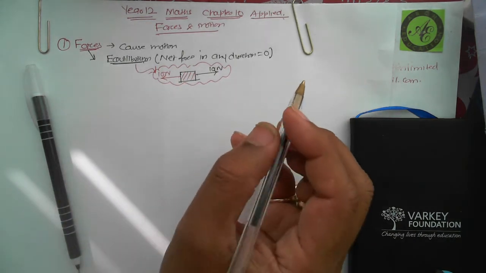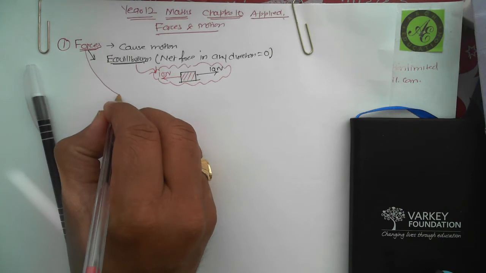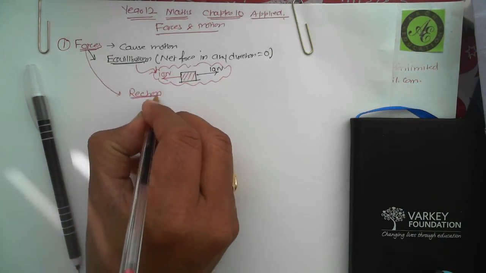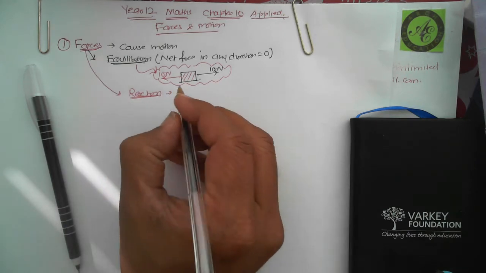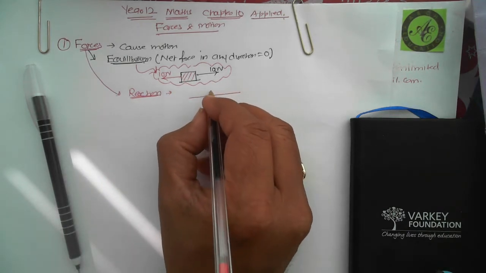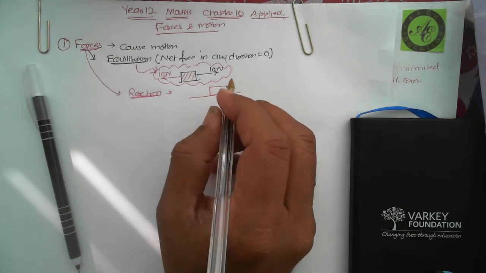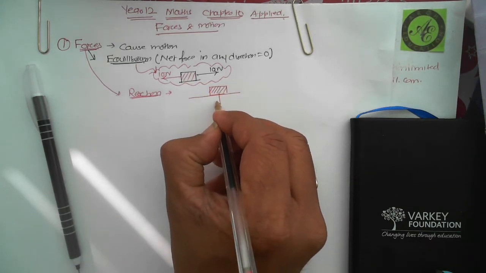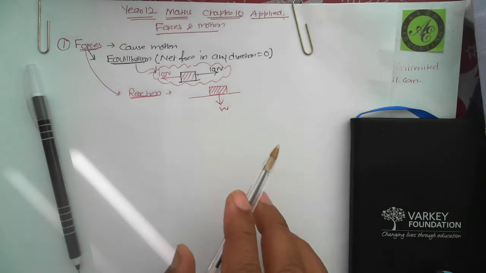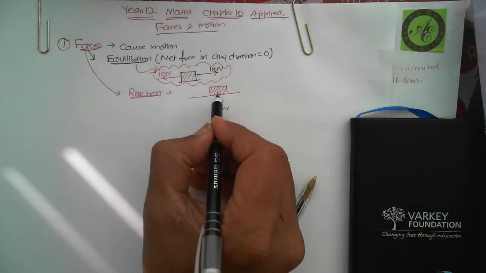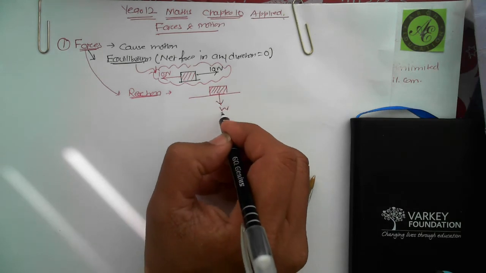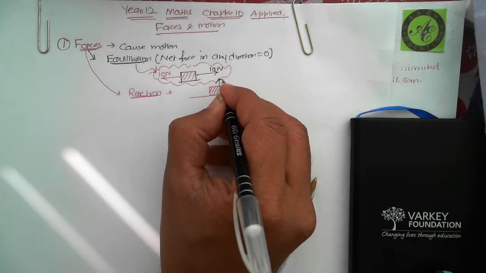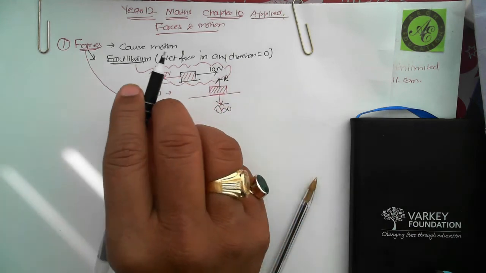Right, so another thing, guys, which you need to understand, what is the type of forces, and the only type of force I want to discuss here is reaction. What does that mean? If you put an object on a table, so what happens? There is a weight attached to this object that will always be acting downwards. But why is this object not falling down due to this force? Because the table exerts an equal and opposite reaction in the other direction.